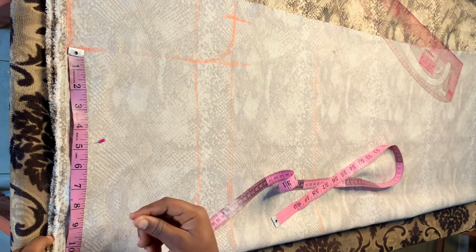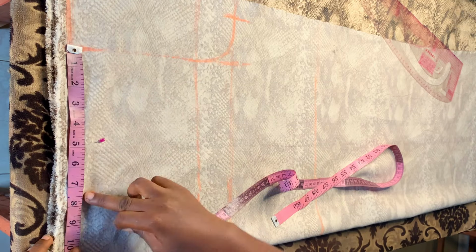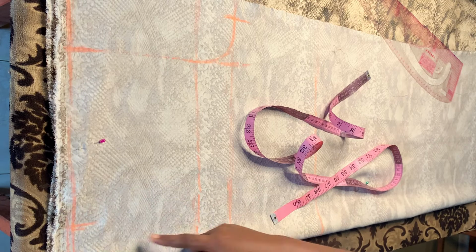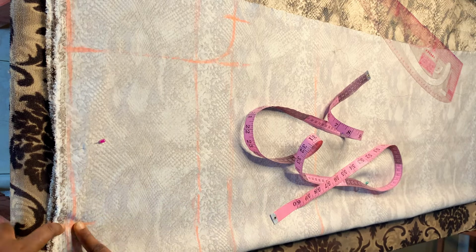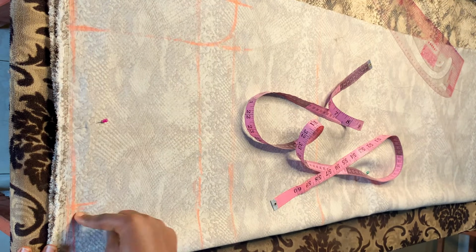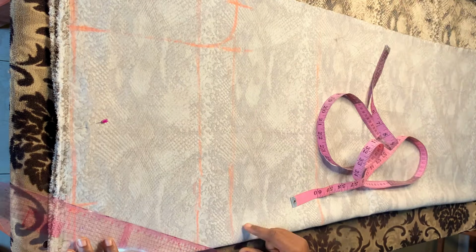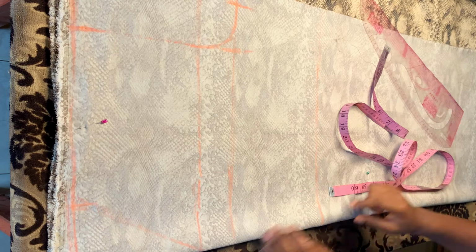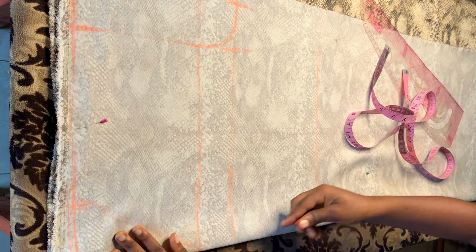So after that, I'm going to go to the top where the starting line is. I'm going to mark my waist circumference and I added 1 inch for sewing allowance. After that, I'm going to connect from my waist to my hip. So I've gotten my hip curve. That's what I'm just going to do.